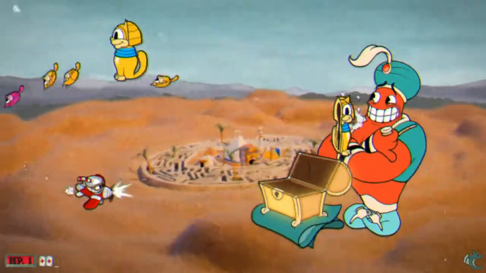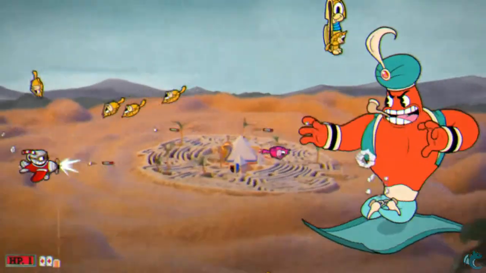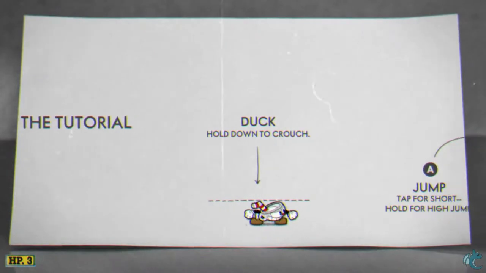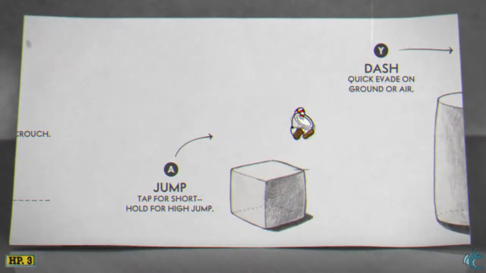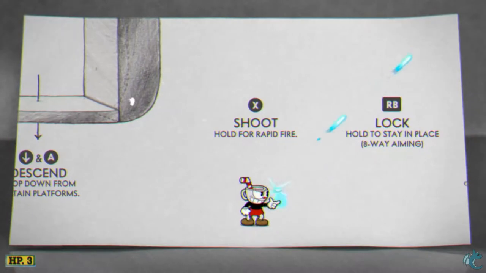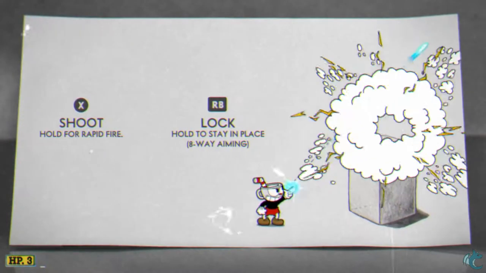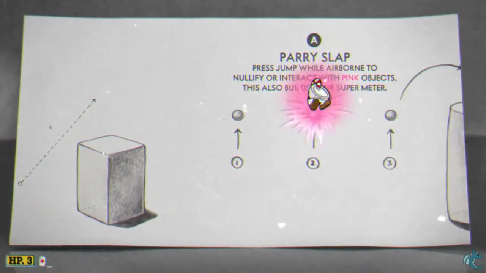We have the tutorial, Inkwell Isles 1, 2, 3, and the finale. For the tutorial, you get an idea of Cuphead or Mugman's movements, including attack, dash, jump, and parry. Now, it can be confusing at first because of how many buttons you have to get acquainted with, but I promise you, the experience gets better as you become more exposed to the game.